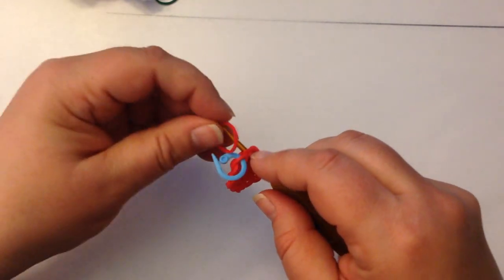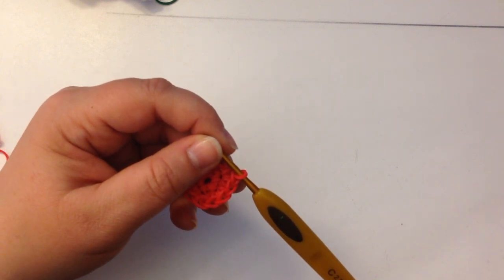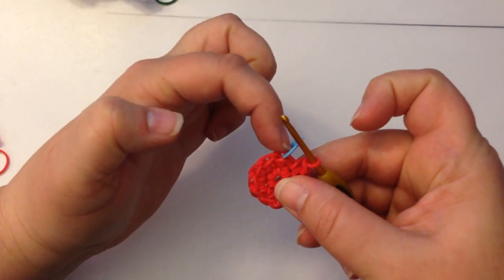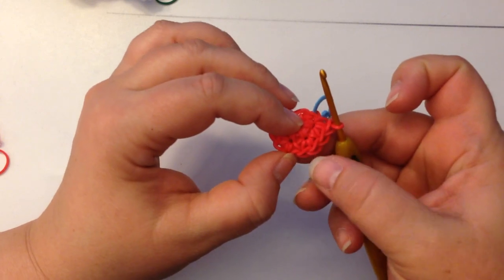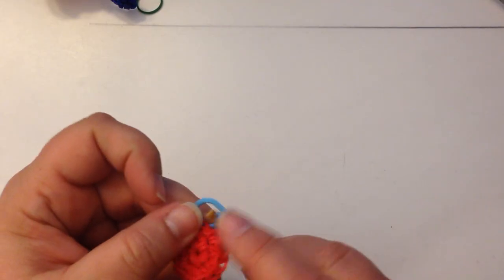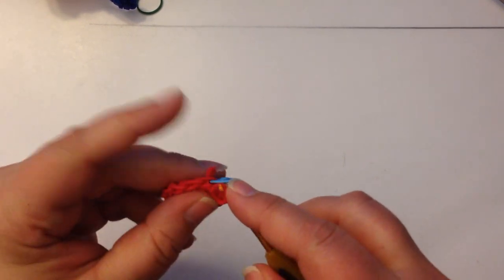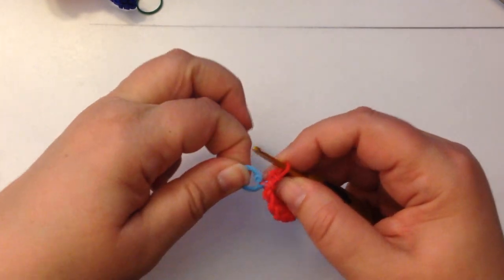This is my last one. We'll count these stitches just to make sure. So the first one is where our stitch marker is. 1, 2, 3, 4, 5, 6, 7, 8, 9, 10, 11, and number 12 is on our hook. Go through your first stitch again with a single crochet. Oopsie, get that stitch marker out of the way. There we go, and put the stitch marker back.